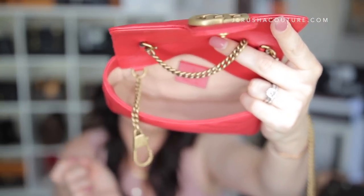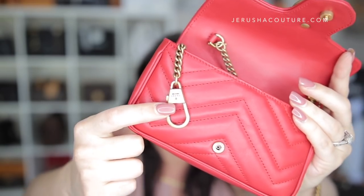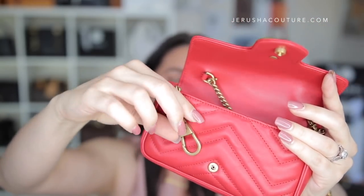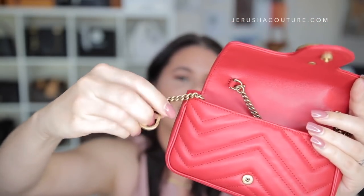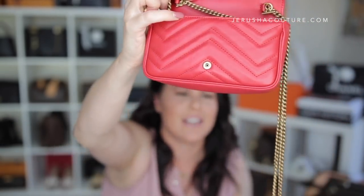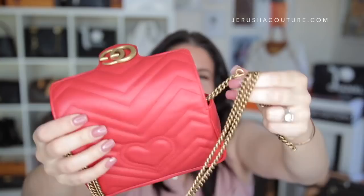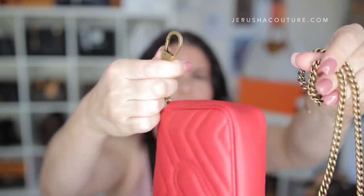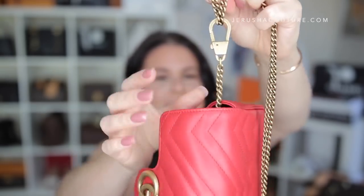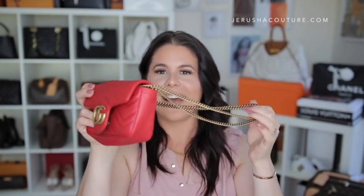It's very similar to like the GST. So this is what I meant by they used to engrave all of their hardware. Hopefully you can see here it has Gucci made in Italy engraved at the bottom of the little clasp. So with this clasp, you just push it forward and it opens. The cute little feature with this is you wrap it underneath the flap, you wrap it around the back, and if you are tiny enough, you can loop the chain in the hook here like this and wear this little Super Mini as a bum bag around your waist.